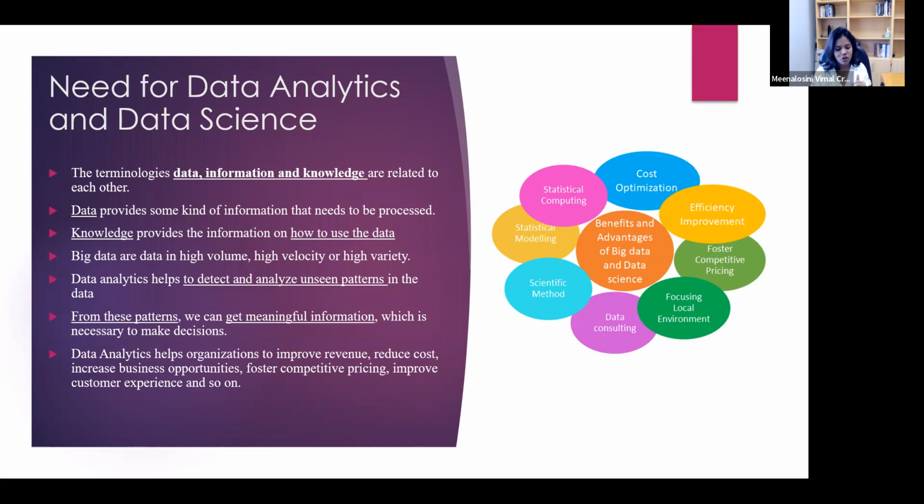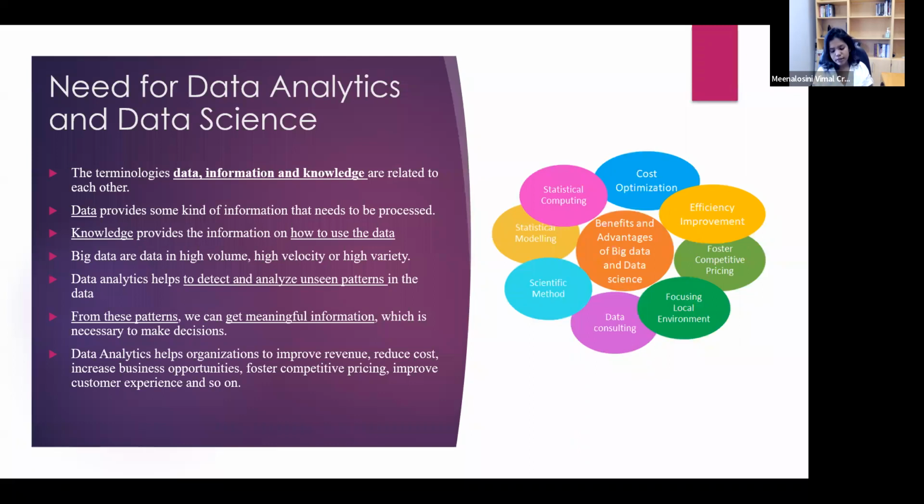If it is highly required, then the pricing will be increased, because no matter what, we will get it, right? So how to increase the revenue through this competitive pricing and improve the customer experience and customer satisfaction, all those things can be done using data analytics.